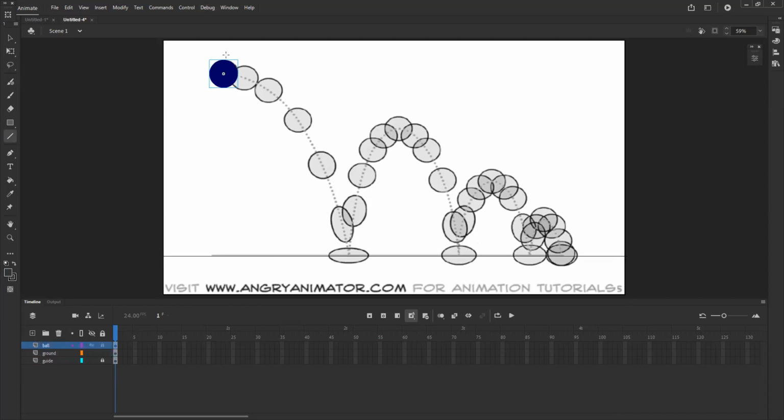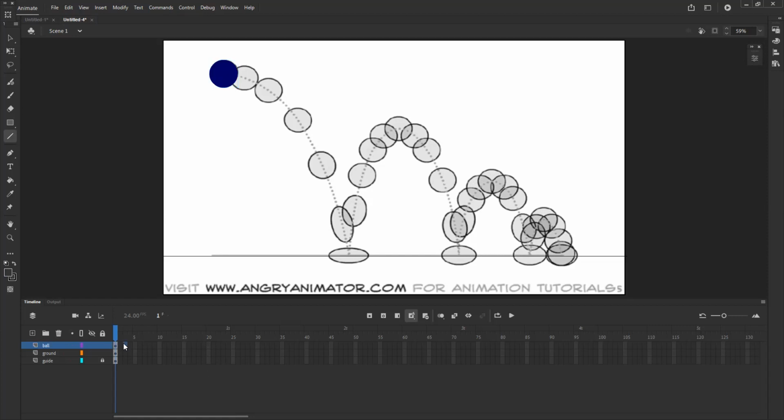Now, over this ball layer, I want to give a motion guide. The motion guide is basically this line, which will guide the ball how it will move. This is one way of doing it. Another way of doing it is just drawing frame by frame. But we have already done frame by frame animation in your first animation, and even in last week's animation we have practiced it.